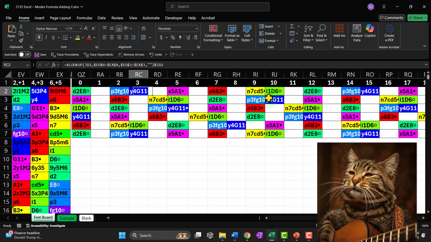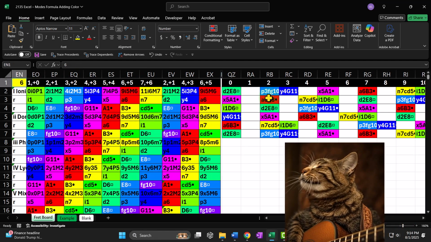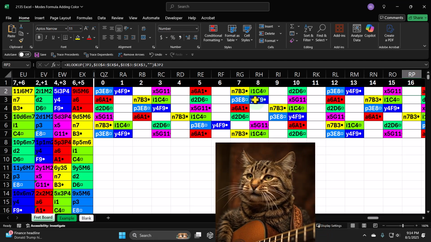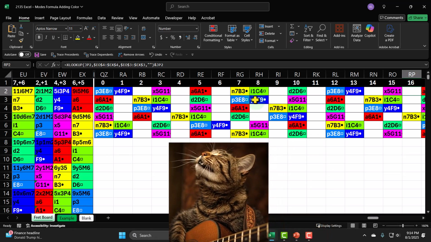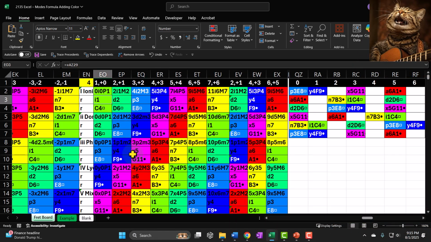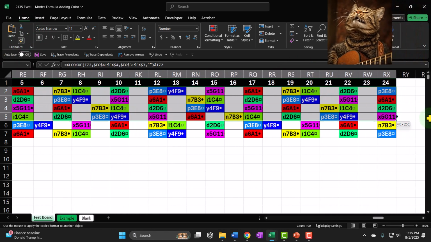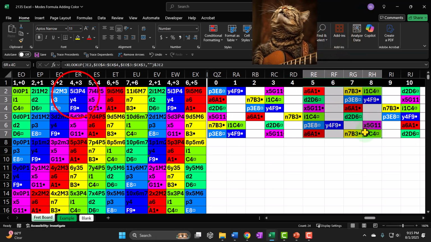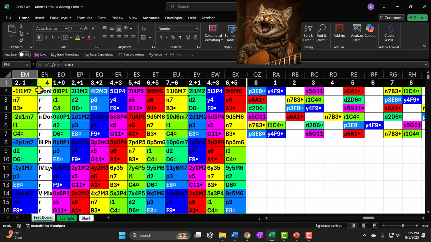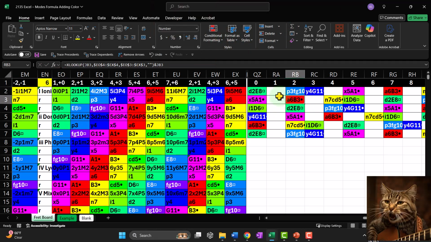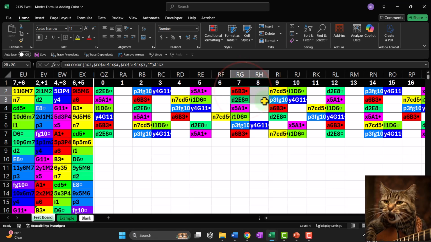So what we can do is go back to this color scheme and say, I want to have this same color scheme, but I want to tie it to the modes so that when I move it up, the relative positions will move up. What I've done here is to tie that to these conditional formatting cells. They look the same right now, but if I pull this over here, we get the same color scheme. But then when I change it, this whole shape will move up. Now I'm going to change it to a 6, and you can see these color schemes are different between these two now. It has basically moved up this way.